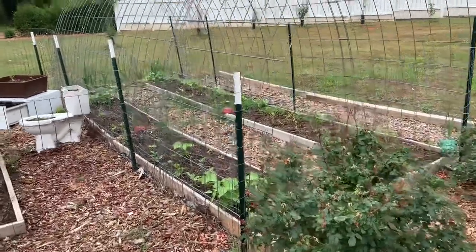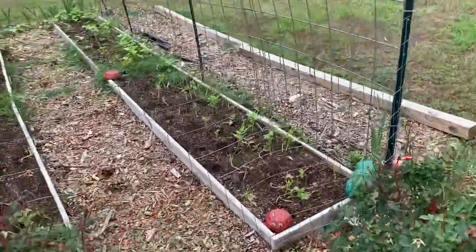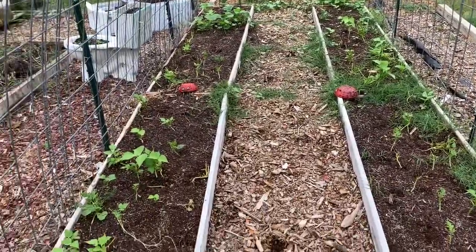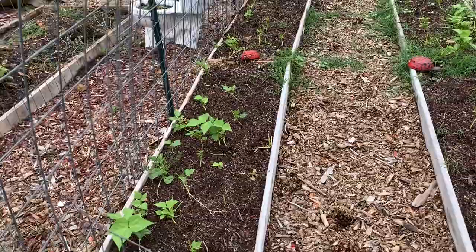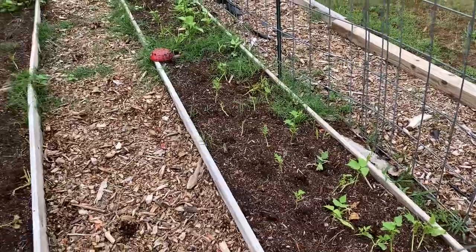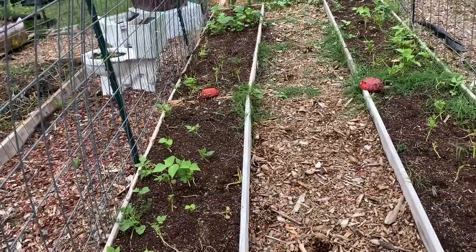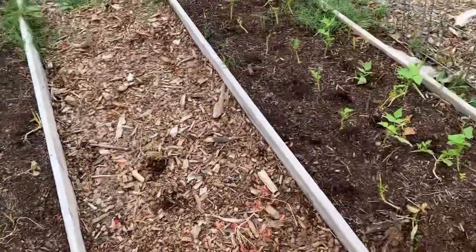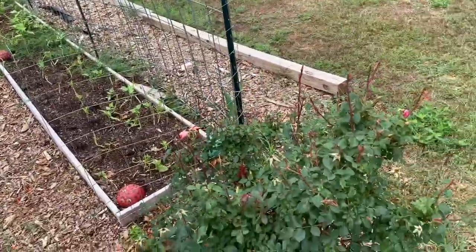Hey, SCK the Homesteader here with an update. I brought you guys a video on how the deer are eating up pretty much everything right now. I was just hit with another attack, but as of right now it seems like a lot of my green bean seeds are trying to bounce back, so there's some hope. Some I'm probably gonna have to reseed in some spots, but right now it's looking like some of them are bouncing back, and that's a good thing.